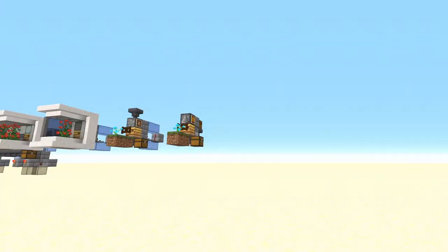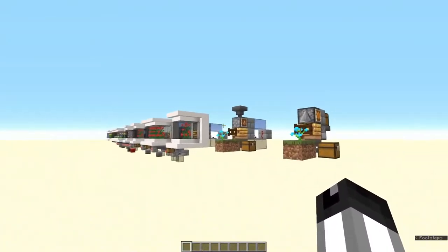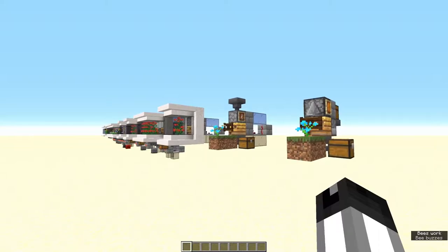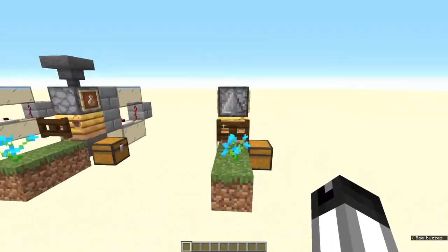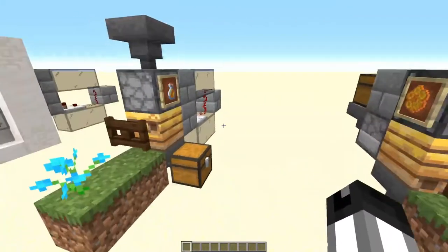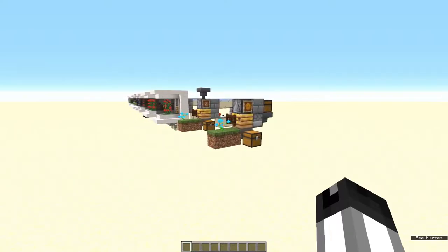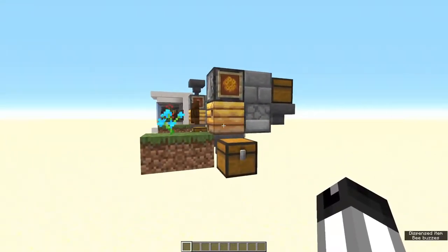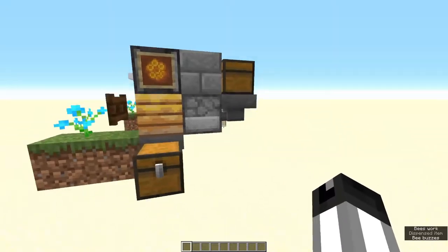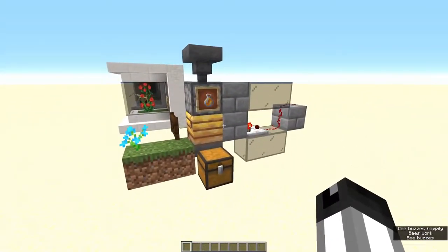So to get started, I'm just going to jump right into what we're looking at here. I'm not going to talk to you today about a new beef farm or anything like that. What I'm going to do is show you a way that you can build a honey farm without using a million bottles. Now these two farms are super well known. It's difficult to improve on the honeycomb variation — it's so compact, small, easy to use. There are several examples out there for both. I'll share as many tutorials as I can find, but they're pretty simple. Just pausing the video here, you can see how to make these on your own.